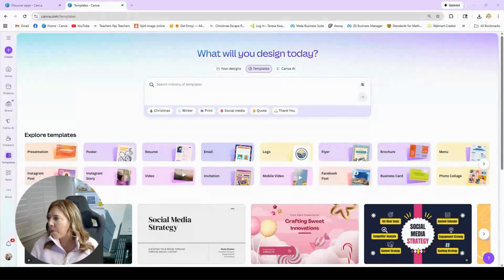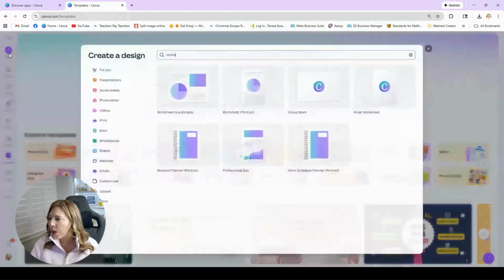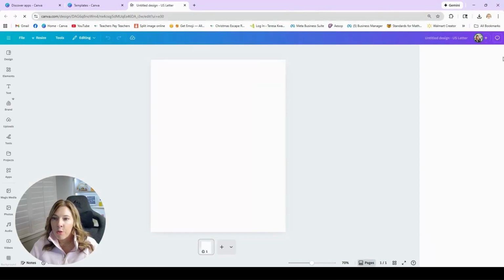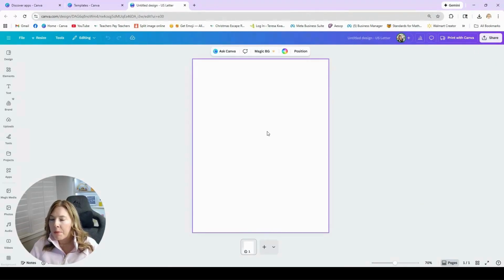You are going to start by creating a new design. We're going to go ahead and just use a worksheet. Now, there are lots of different frame converter apps within Canva. Today I'm showing you a free one. There's also a paid one I like, but today I want to show you the free one in case you're interested in that. It works pretty well. I think I like the paid one better, but you can get away with the free one just fine.